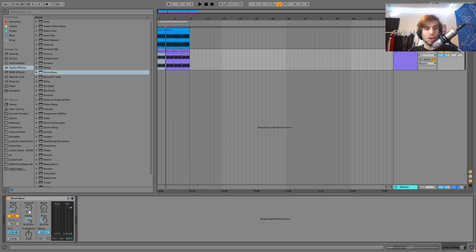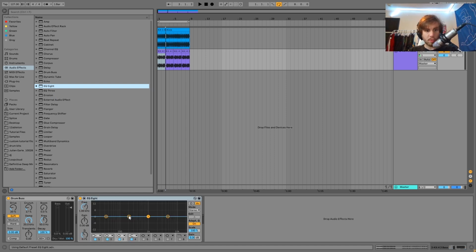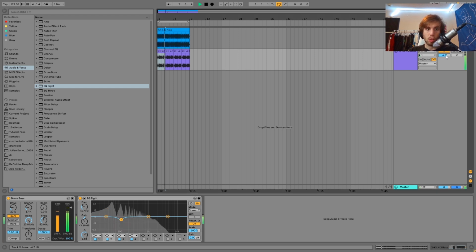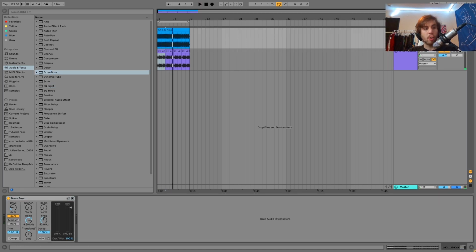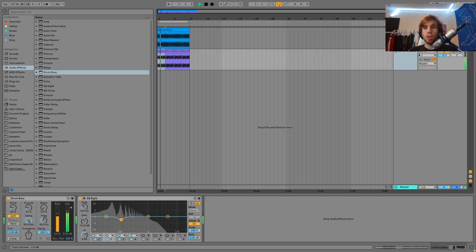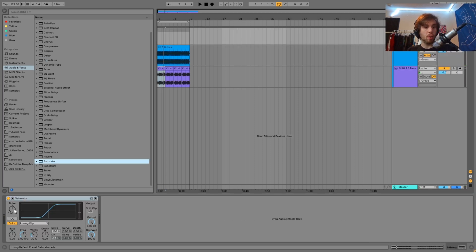So I'm going to add a bit of drum bus on this bass, actually, and we're going to cut out a bit of space around 100 hertz to make room for the kick. And we'll put a little bit of drum bus on the kick too. And turn everything down since we're starting to clip. And then I'll just throw these in a group together really quick with a little bit of saturation. And there we go. We have a really solid foundation laid out with the kick and the bass.